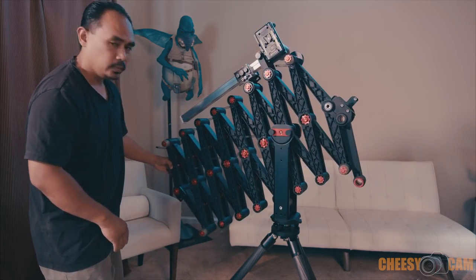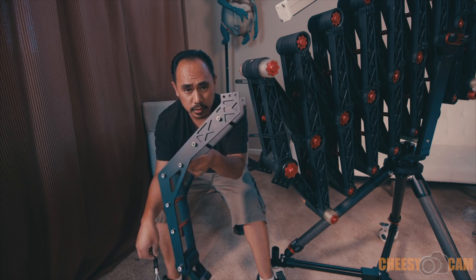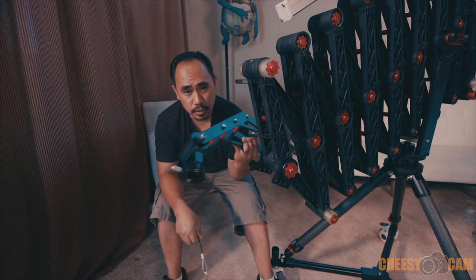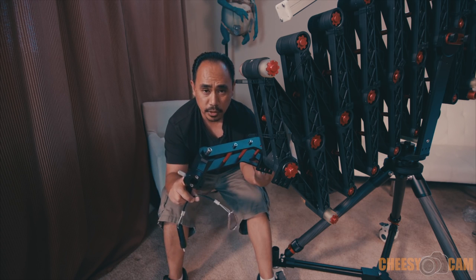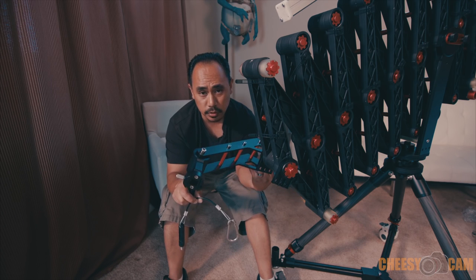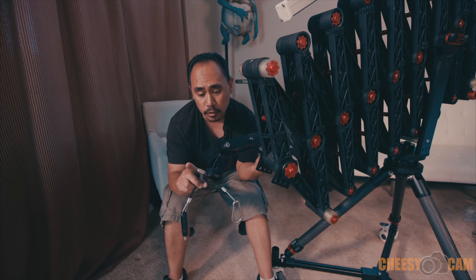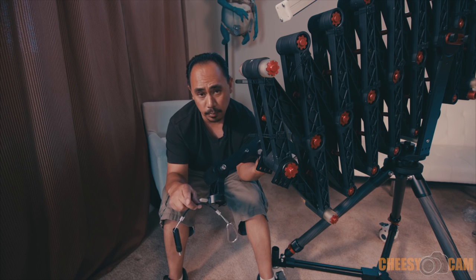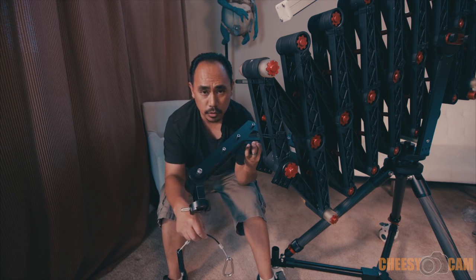Everything stays leveled. All right, so now we're going to mount the head of the accordion jib. This is what it looks like here. You see there's a little dovetail clamp that holds a gimbal. Now remember, this jib is designed to work with a gimbal. At the end of your jib, you will have a motorized pan and tilt by using the controls on your gimbal. So something like the KMTV Argo, you mount it here, and as you jib up and down, you'll use the remote to pan up and down and tilt left and right. So you've got a motorized head on the accordion jib.